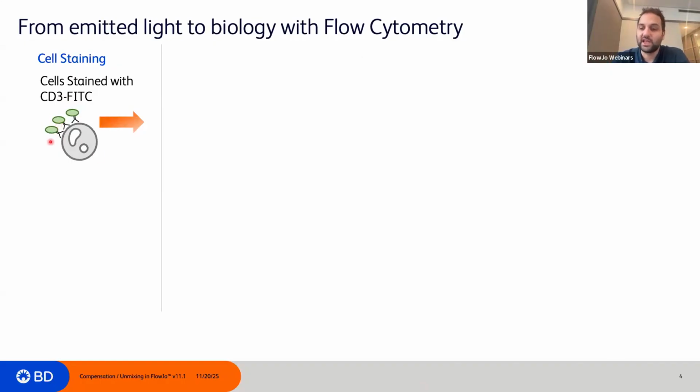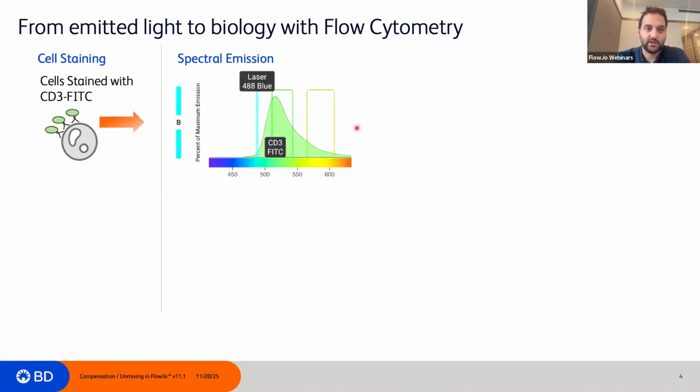So once this sample is acquired from our instrument, our cytometer or our sorter, it will be excited to emit light. Every cell passing through the cytometer will be excited by the blue laser here, and it will emit, you see in the green histogram, it will emit light, which is represented here. So the instrument on the other side will detect that emission.